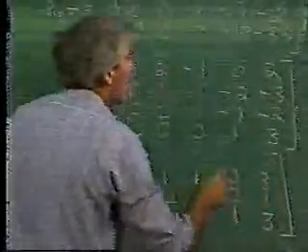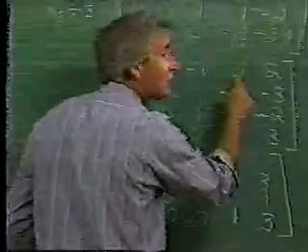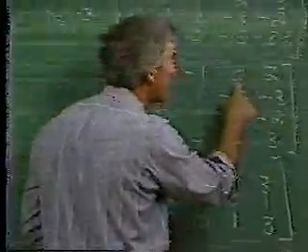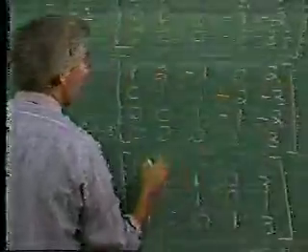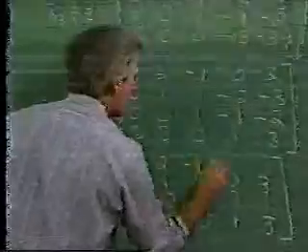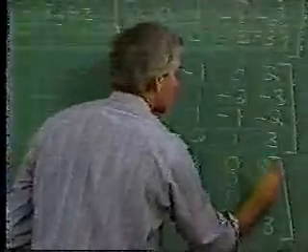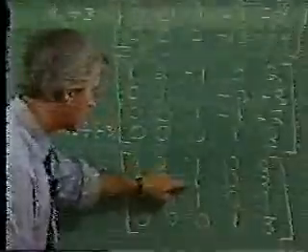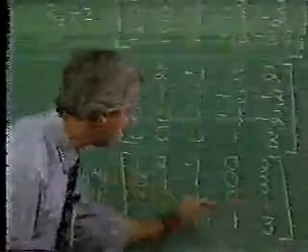Now, what do we do to cause this entry to become 0? Well, nothing. We don't have anything to do. We simply bring this row down because it's already in the condition that we're after. So we'll bring down the 2, the negative 1, the 0, and the 2. Now notice where we are in our process. We have caused all of these entries to become 0. Our next job is to cause these 2 entries to become 0. So now the bottom 2 rows are just fine, so we'll bring them down to the next step, and then we'll decide what to do.